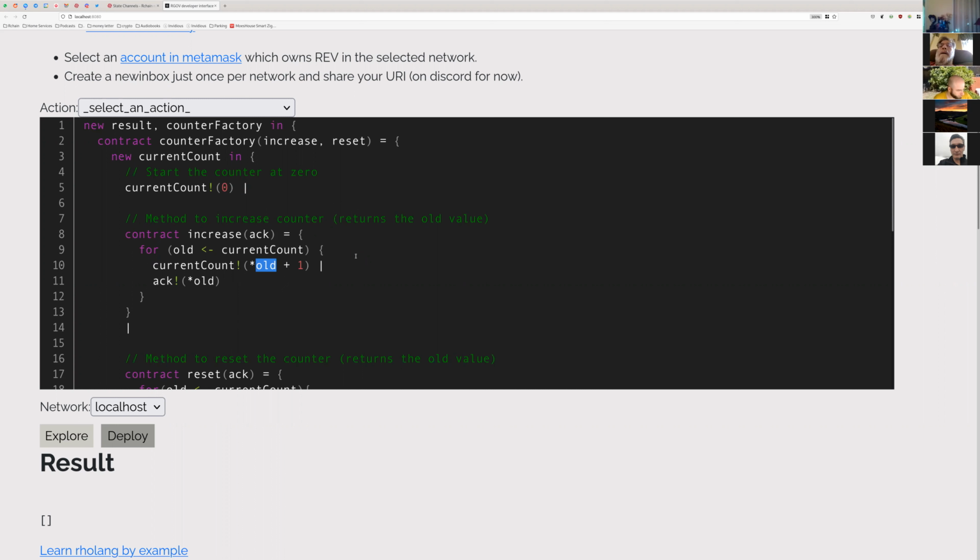And yet the parameter passed to the increase contract is ack, which is the X or the Y. Ack is a dummy parameter. We declare it down there, but we don't use it. What we pass for ack is just a dummy variable name. It's actually going to be my increase.